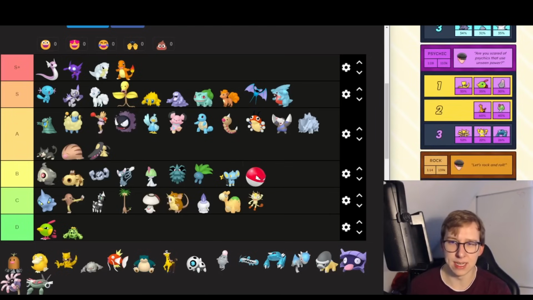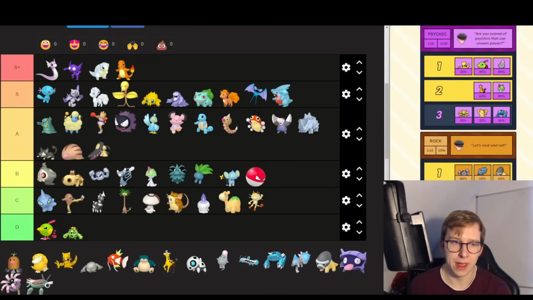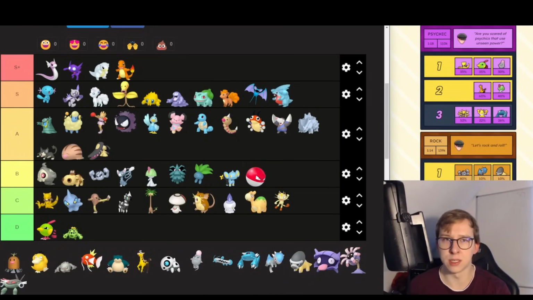Next, we're going to have the Psychic-type Grunt, getting access to Abra. Abra, again, is just way too squishy for this kind of area, so we're going to have to put it into the C tier. It is interesting, though, with Counter, Fire Punch, and Shadow Ball in the Great League, but again, you just don't really have the bulk for it. It's not really a good Pokemon at all.